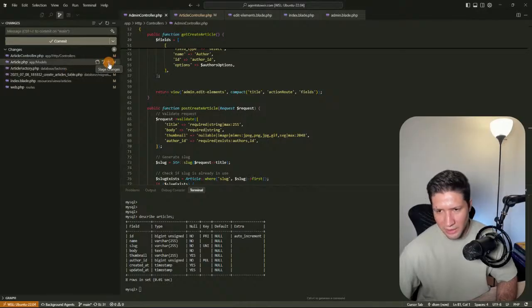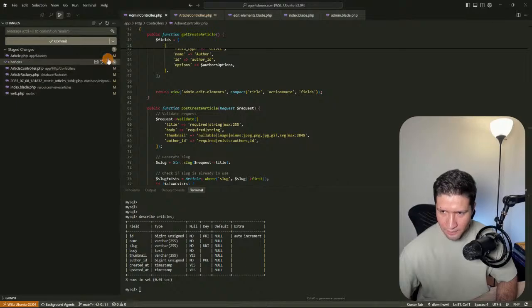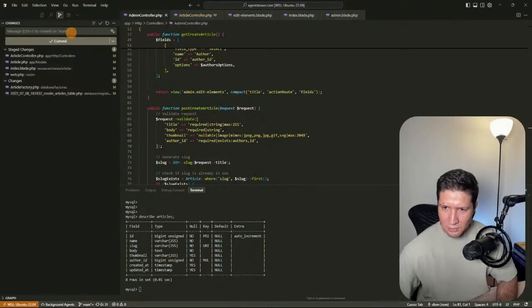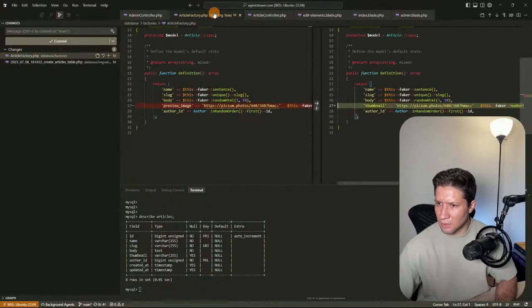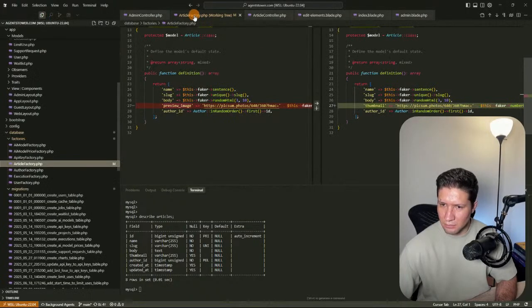So I'm going to modify that actually, and so I'm not going to add it. So I'm going to make this create start like this. So I'm going to commit this, and I'm going to make some changes to this.